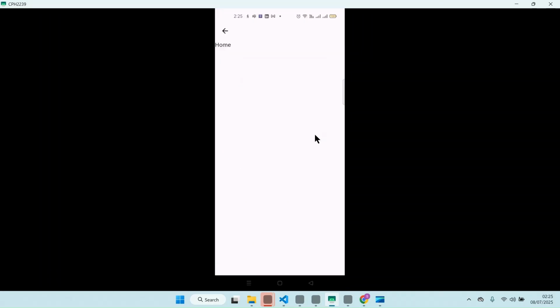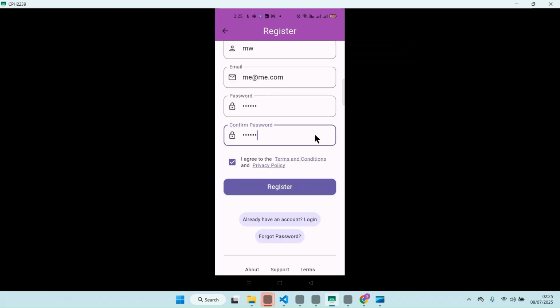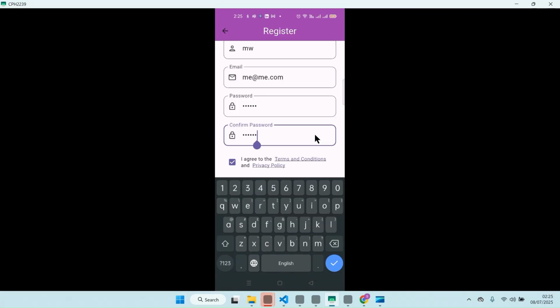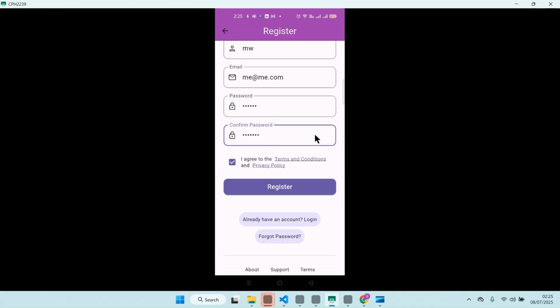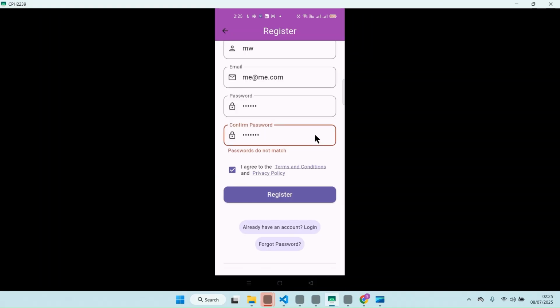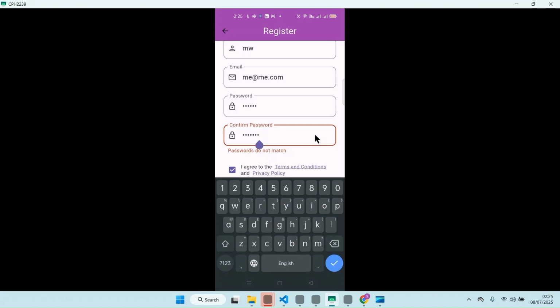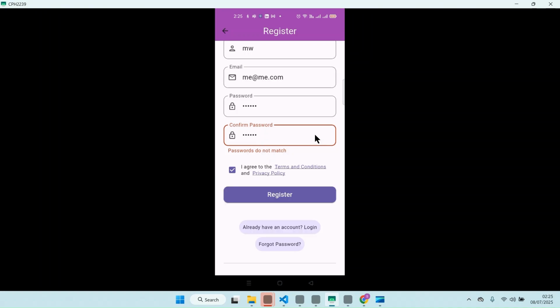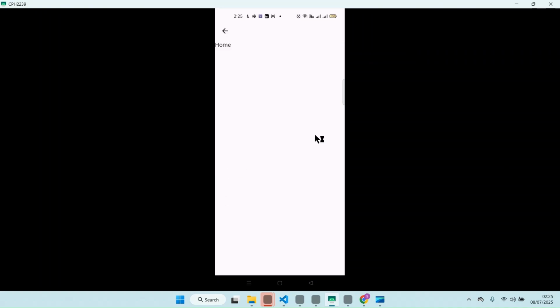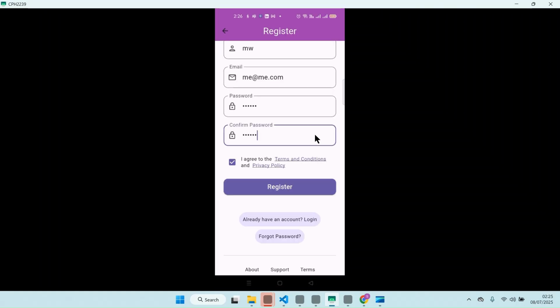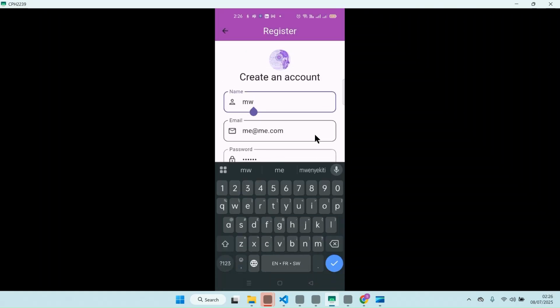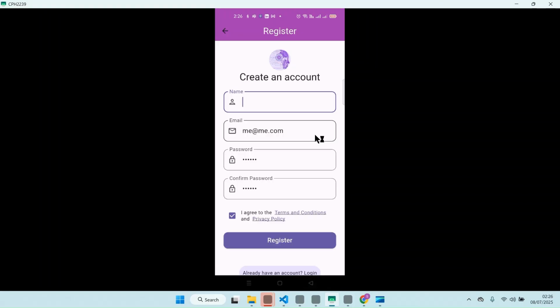So if you save that, it's just going to redirect you to the home page. For example, I can try to validate one by one. If you try to go here, you see the password does not match. If you remove that last number, back to the home page. You can also try if there is no name.